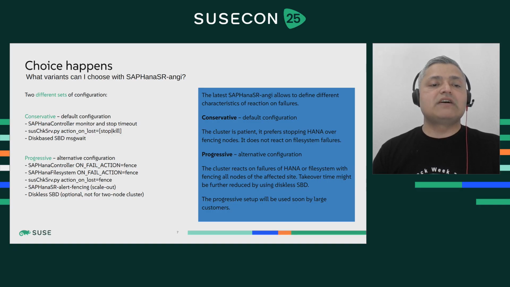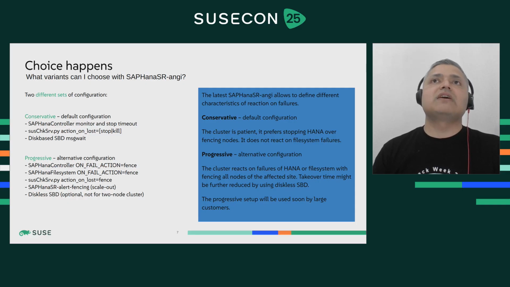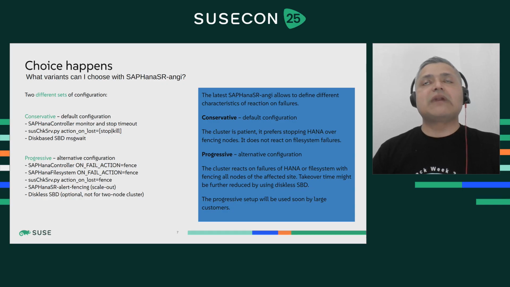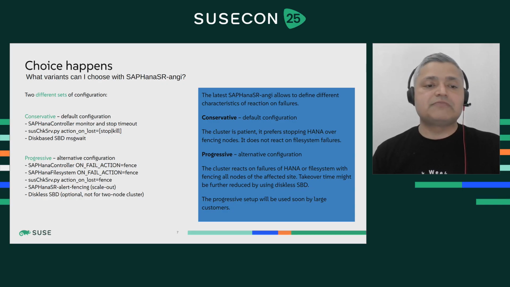In progressive, we also see a new value for the on fail action, which is the fence option. So it reacts by fencing all the nodes on that site, so that if it is the primary site, then the secondary site is allowed to do the takeover.